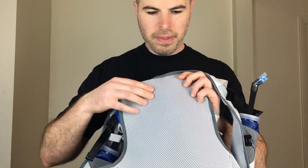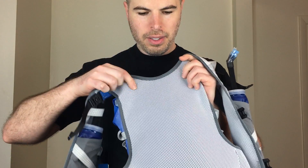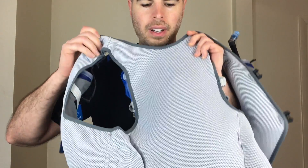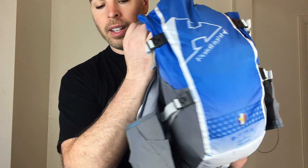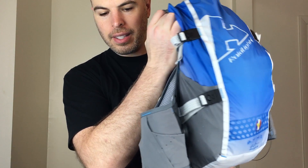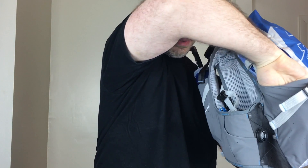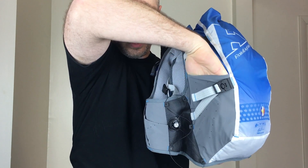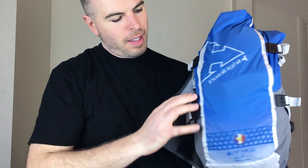So taking the pack off to check out the back side — the inside is a soft mesh, a lot like the bigger Salomon packs like the 5-set and 12-set. There's a little bit of padding to it so it's pretty comfortable, and that just lines the whole inside of the pack. The back of the pack is pretty simple — it's just a big cavity except for the two side pockets. You could probably fit like a Nalgene bottle or something like that in there; they're really stretchy, but not really accessible from the front at all — it's too hard to reach them.